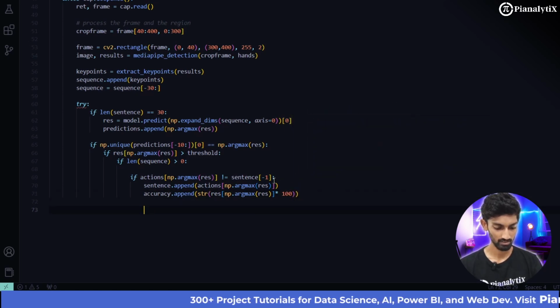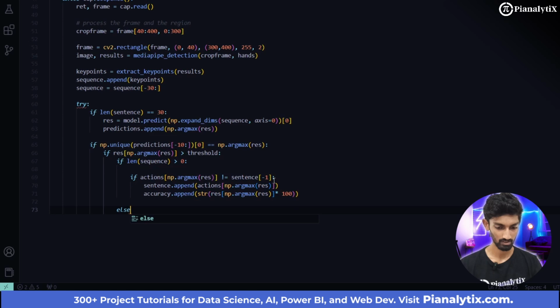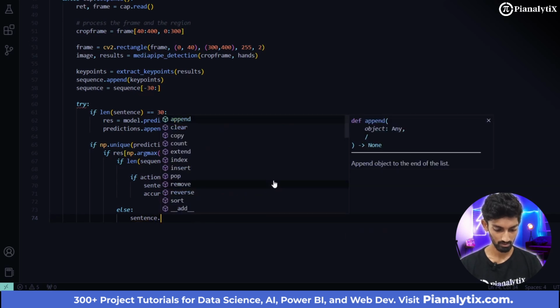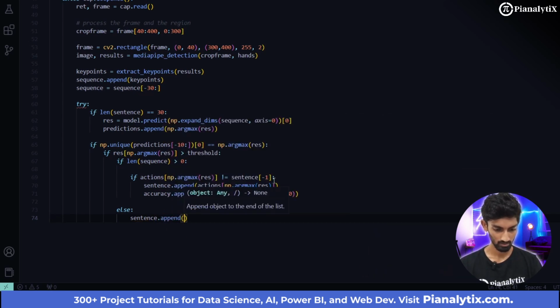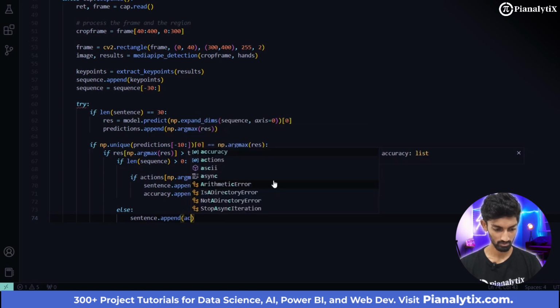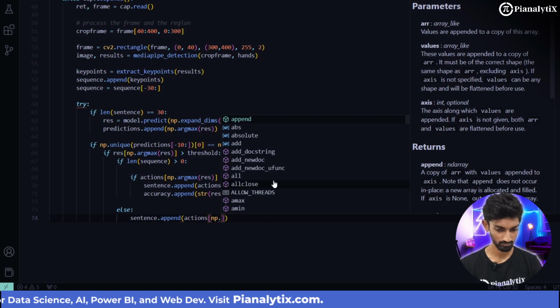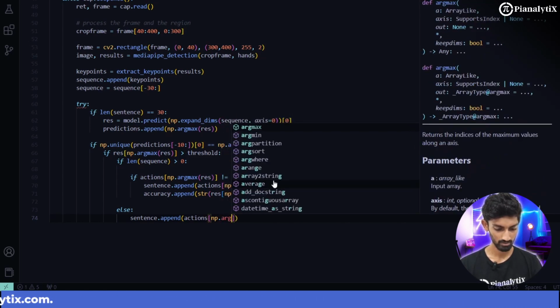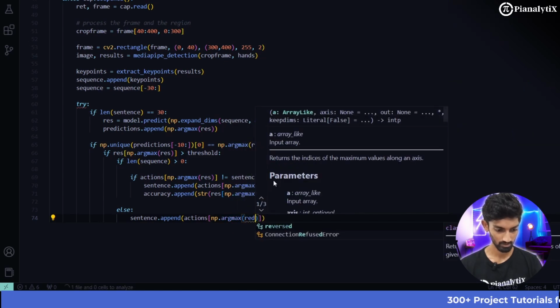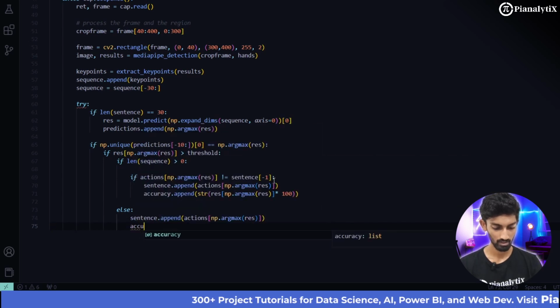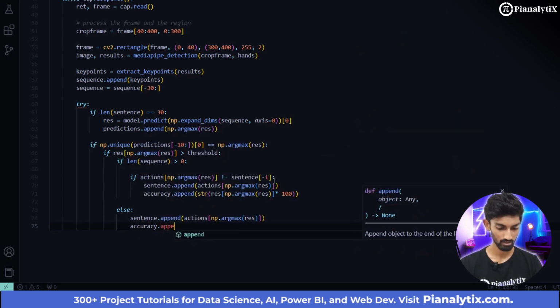Yeah, and let's go out, and else let's do sentence.append. It will append the actions of np.argmax of result, and then again accuracy.append.